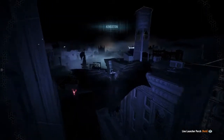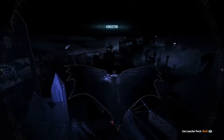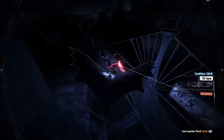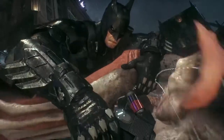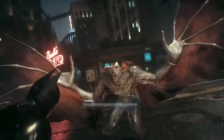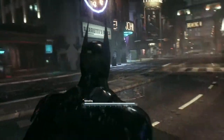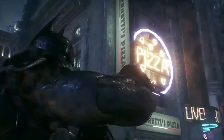Leather Wings, which was the first animated series Batman episode. The animated series obviously has a huge influence on this game, seeing as it was the first time that Mark Hamill and Kevin Conroy were cast in the roles of the Joker and Batman, and I think it's an absolutely outstanding episode. I've seen a lot of criticisms, mainly coming from IGN, saying that they didn't like it, but I think it's absolutely brilliant. Everything down to the animation is top notch.